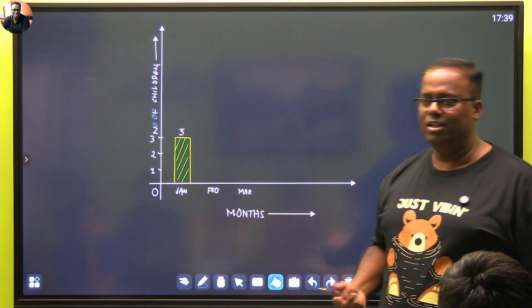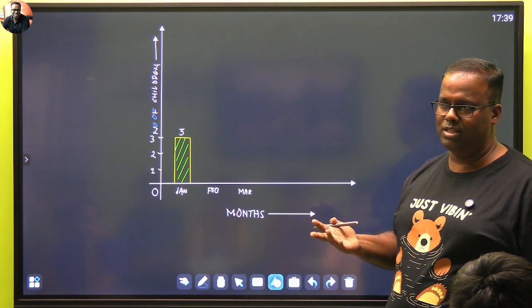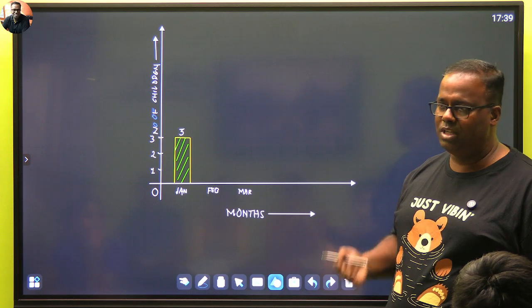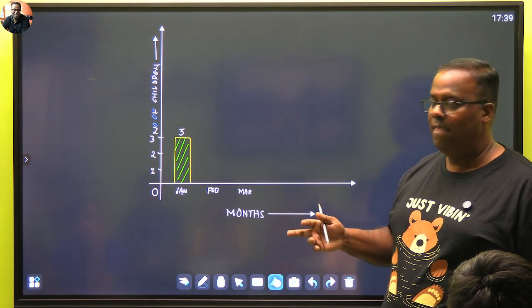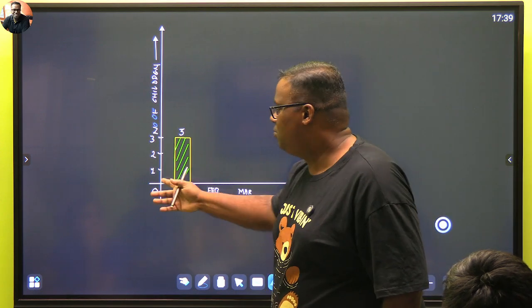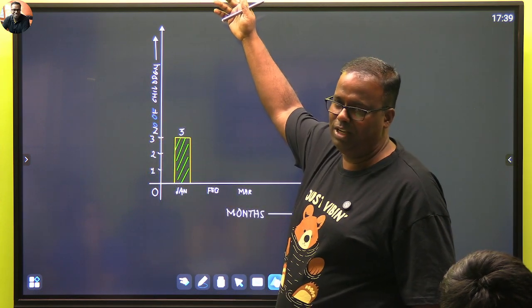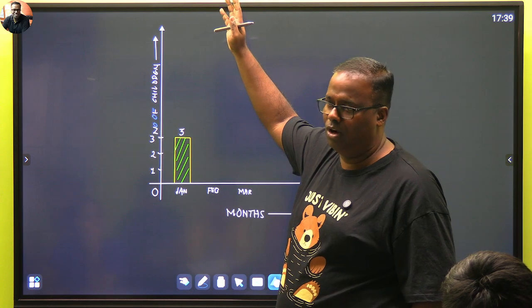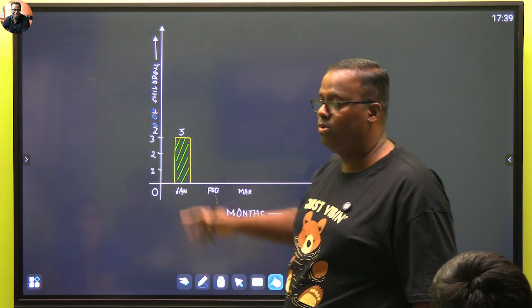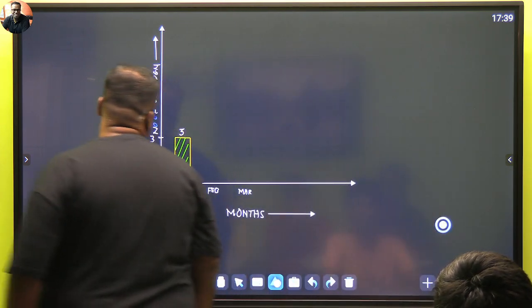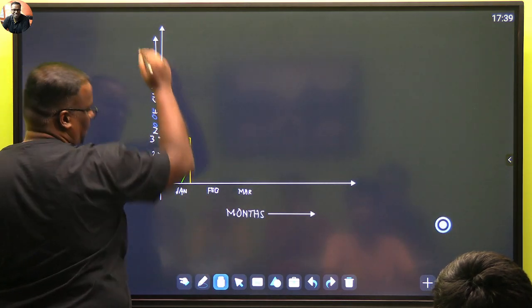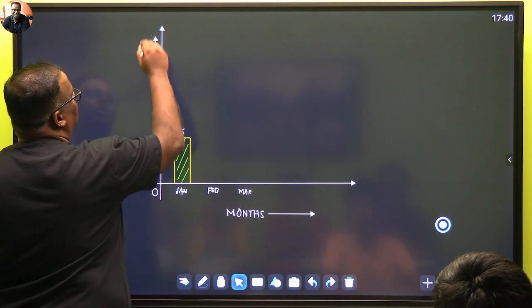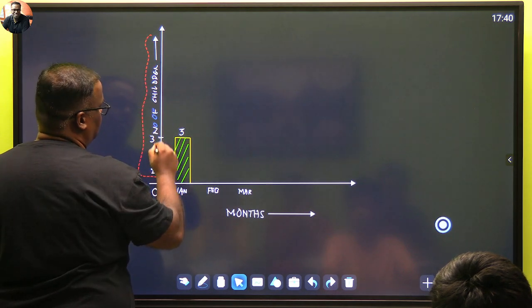Each car is worth at least 5 to 7 lakhs. And 5-7 का अगर महीने में 10 गाड़ी भी बेचा तो भी कितना हो गया, 50 लाख, तो करोड़ों में जाएगा. But यहाँ से 1 2 3 4 करके करोड़ तो हम दिखाएंगे नहीं. We're not going to show. Then it will look very odd. Are you getting it? We can't put it 1, 2. So in this case, it becomes a little bit interesting. ठीक है? यहाँ पे हम जो use करते हैं, that is known as the use of kink. Right?